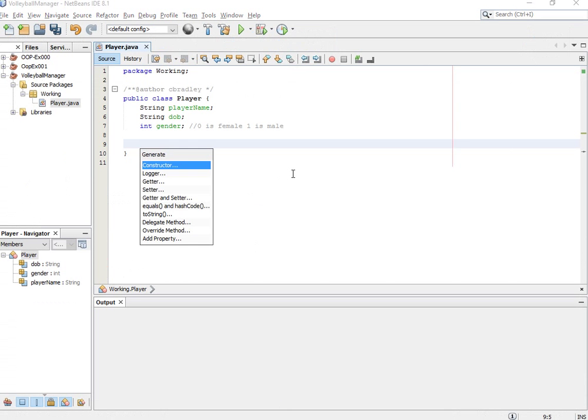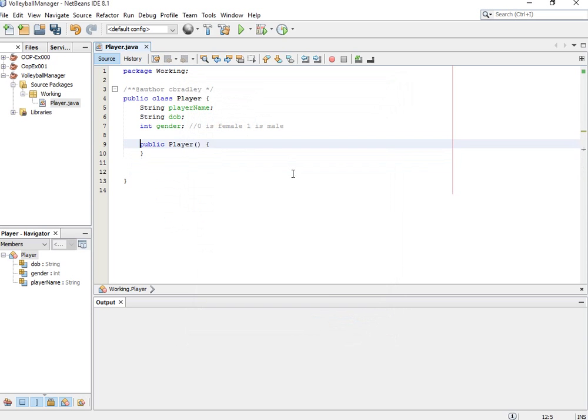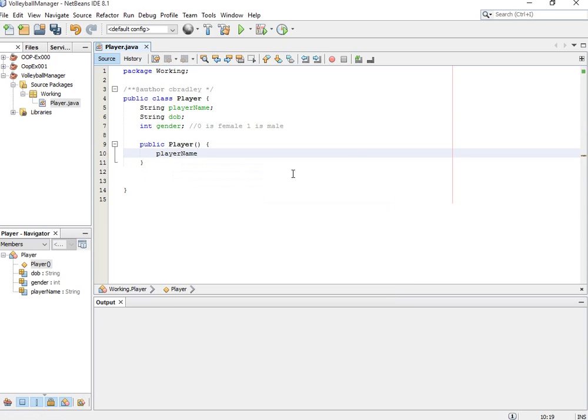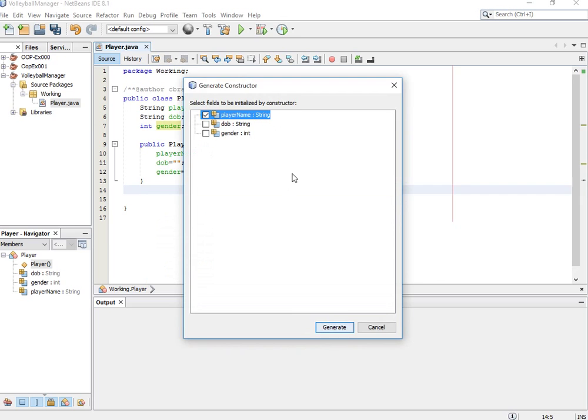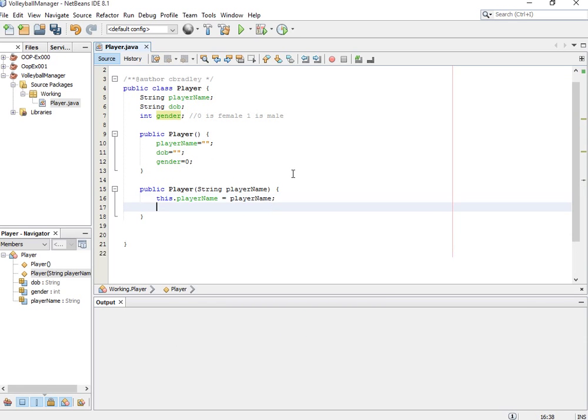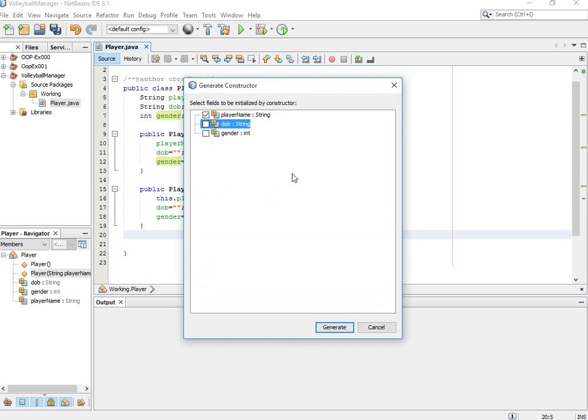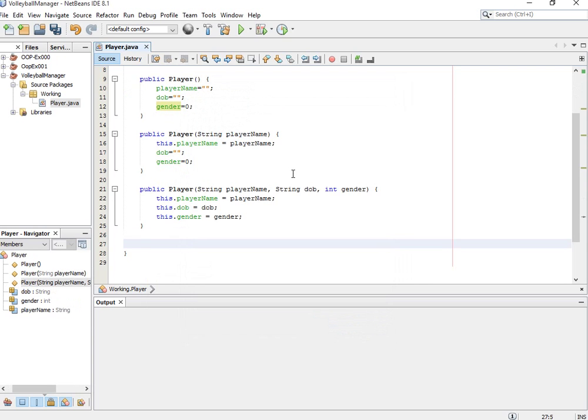The next thing we're going to do is create our constructors. So I said I was going to create a default constructor which would contain nothing, and then you would initialize the fields to their default values. Same thing with the date of birth, that should be an equals, not a plus, and the same thing with gender. So by default people are female. The next one is our single parameterized constructor, and there we're going to initialize whichever fields aren't receiving a value through the parameter as a default. And then we would have our fully parameterized constructor.